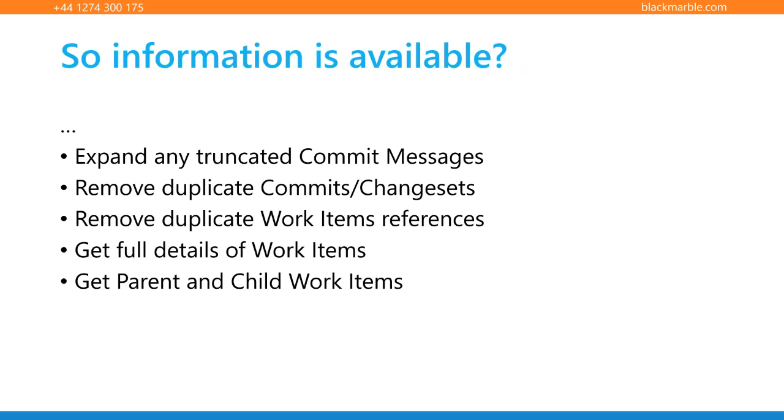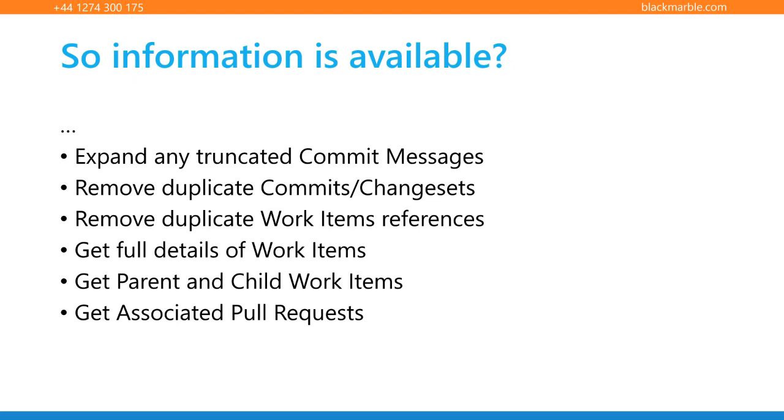So I've added the optional feature of going off and getting all of the parent and child work items related to that task. And there's actually a feature in there that will keep walking up the tree of parents until something doesn't have a parent. So if you've associated a task work item with a build, it can walk up the tree and get the PBI, the feature, and the epic all above it as a hierarchical model. So all of those are potentially available to you in your release notes.